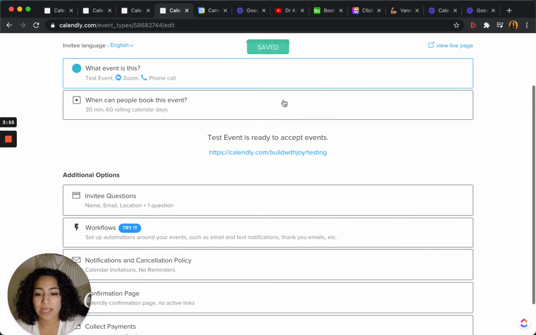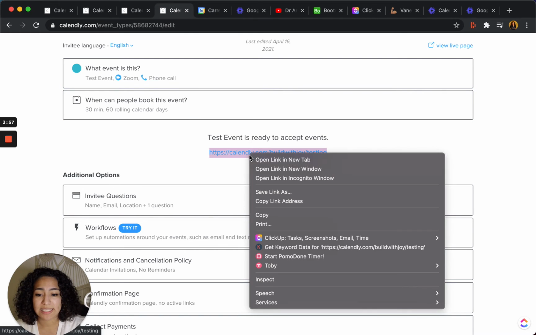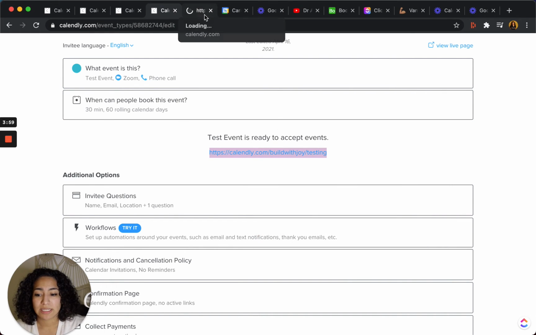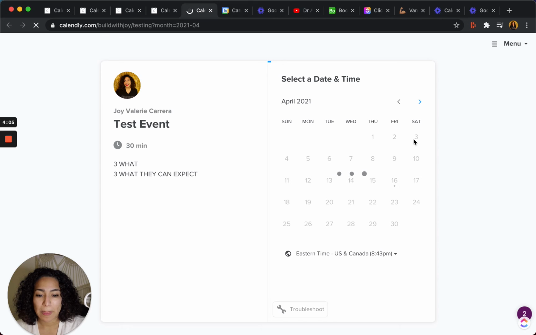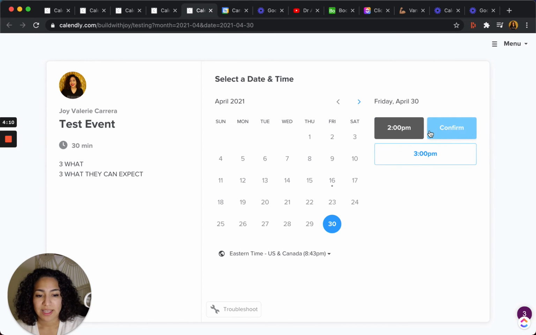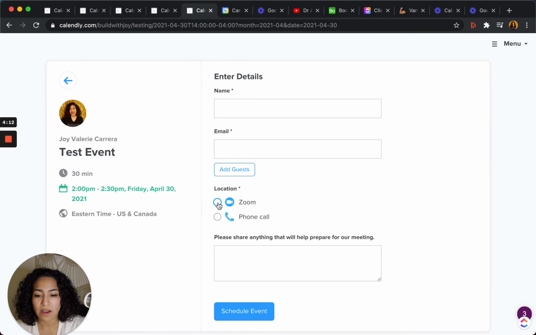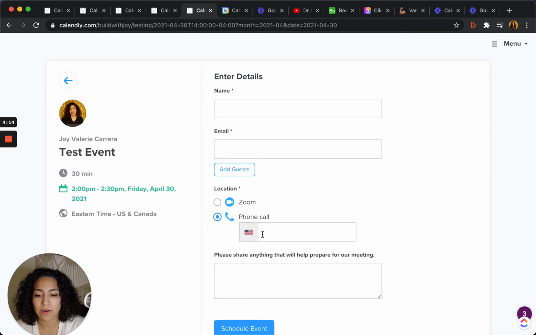So you can already see that this is here and this is what it looks like, but we're going to be adding these additional options. Right, this is by default what it looks like. Let's see here. They got this. All right, they can pick, okay, do I want a phone call? If I want a phone call, I got to enter, what do we want to ask some questions?